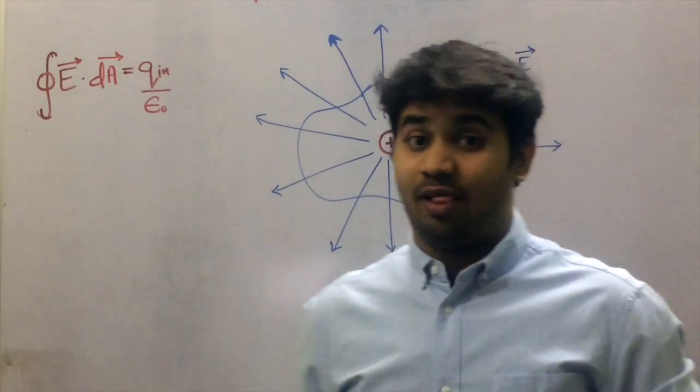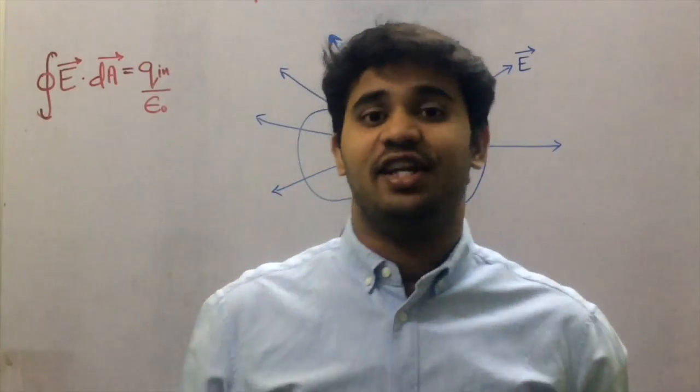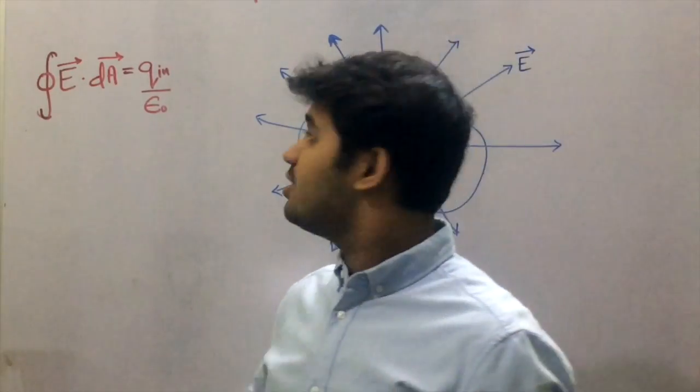First, I'm going to tell you about the two basic equations of Maxwell, which are the first two equations, that is, Gauss's law for an electric field and Gauss's law for a magnetic field, which are pretty much the basic need-to-know for electromagnetism. Let's start with Maxwell's first equation, Gauss's law for an electric field.